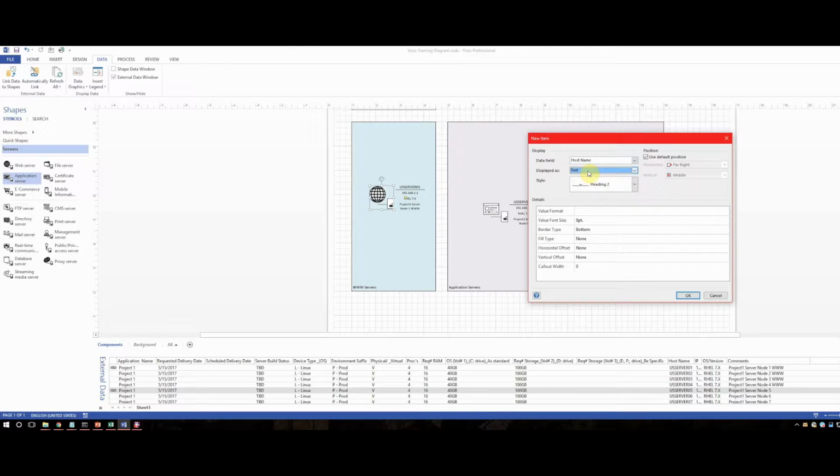So when you select text, you have several options here as well. A lot of them are, to me, a little overly graphic for what I want to do. I really just want text. So the two that give you just plain text are your text callout and your heading 2. Text callout defaults to giving you a label. I don't want a label.